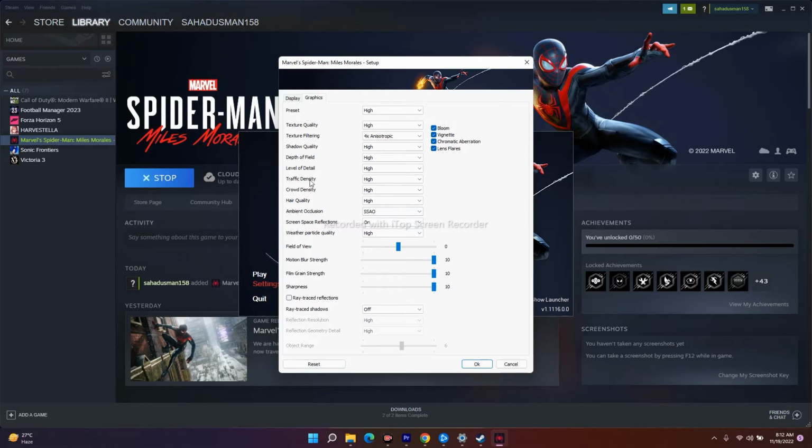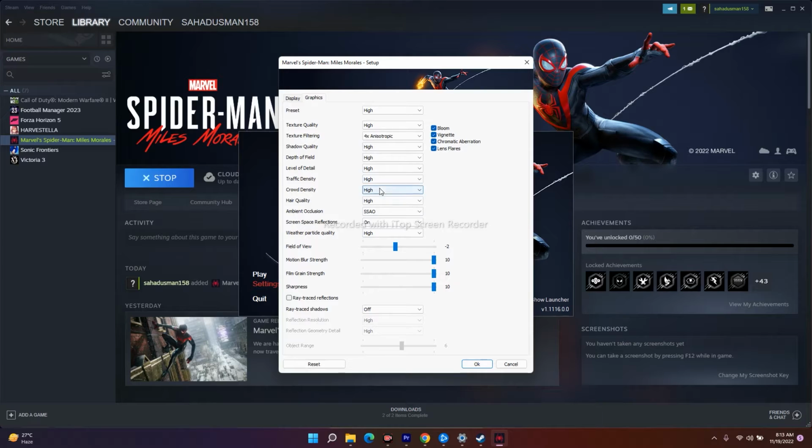Even if you scroll down, as you can see over here, the quality is set to high. If it is high, just keep it at high. If it is any other, like medium or something, you can set it to high. There is no issue with high. And if you go to ray tracing, as you can see, the ray traced reflections are there. Ray traced shadows should be turned off. Simultaneously, make sure the ray traced reflections are unchecked. That is quite important, and these are the basic steps you have to do over here.